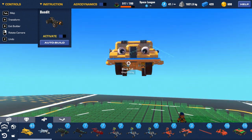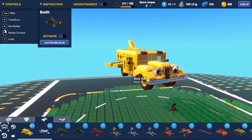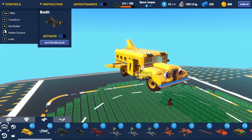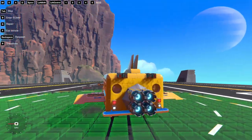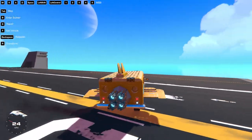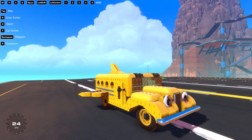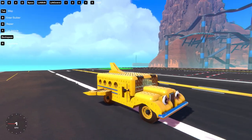Even with the wheels — I had them flush with the edges of the wheel wells, but I decided to narrow it out because it looks more like the Magic School Bus. Unfortunately because of that, when the bus turns now it kind of tips. So you have to be really careful with your turning. This is more of a functional build, but I was definitely going for aesthetics to try and make it look like the Magic School Bus.